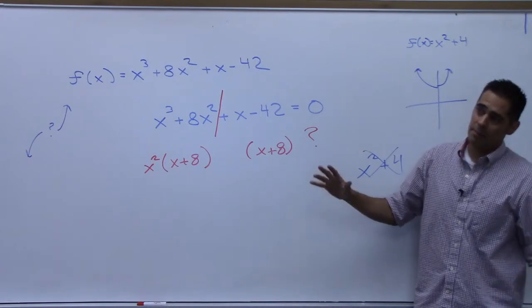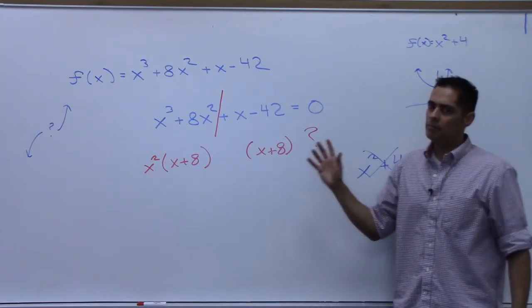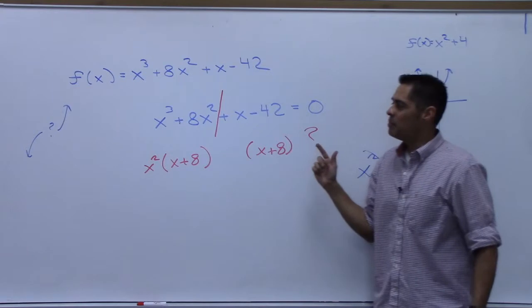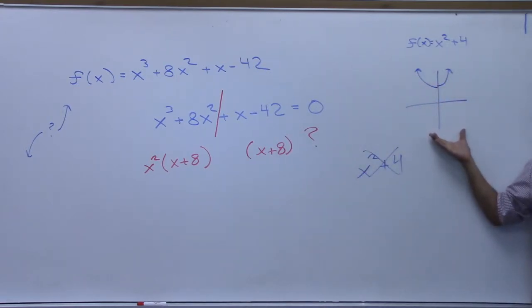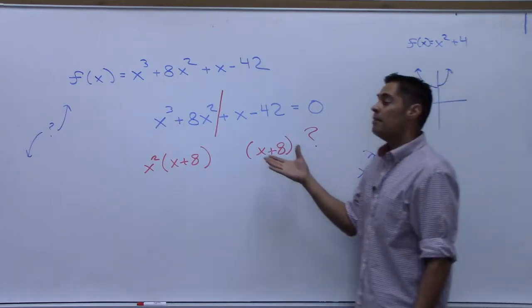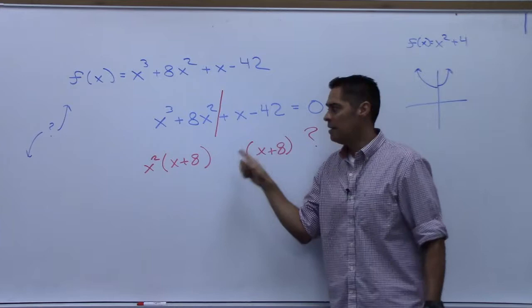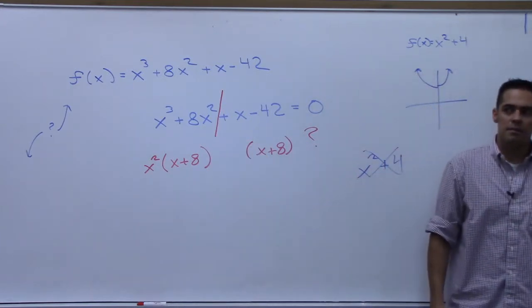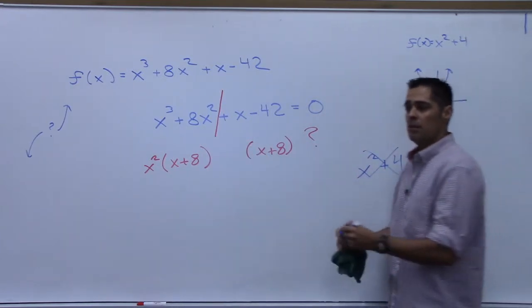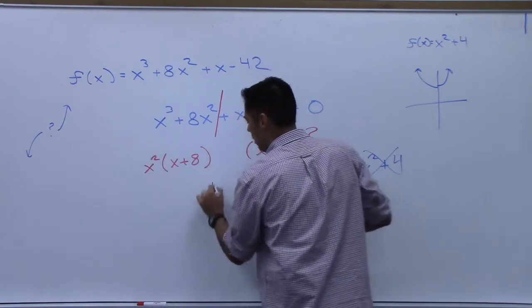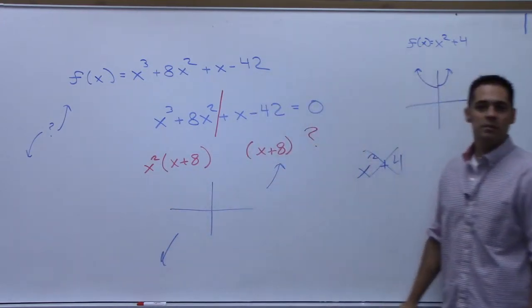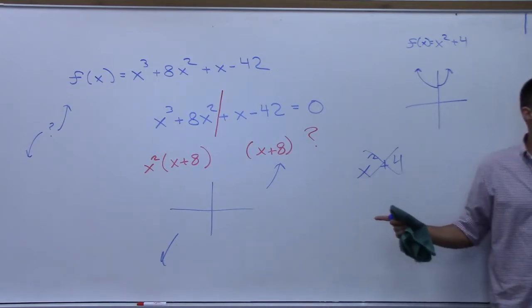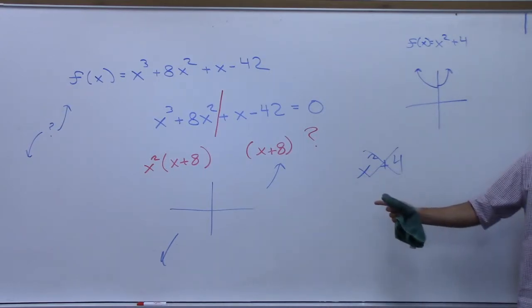Maybe not. Maybe we need a new factoring method. But see, with this problem, you would be happy with me just saying there's no x-intercepts and we move on. Why? How can you guarantee me this does have an x-intercept? Because it goes like this. Exactly. Look at the way the behavior has to be across the x. If it has to go down on the left and up on the right, what must happen? Must cross somewhere, right? Must cross somewhere.